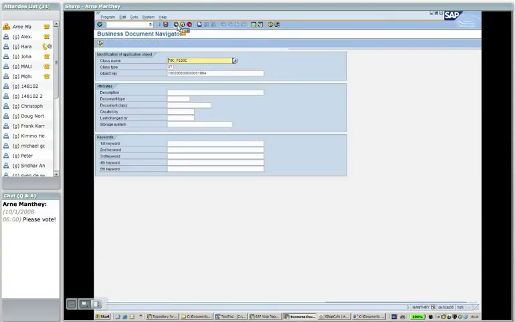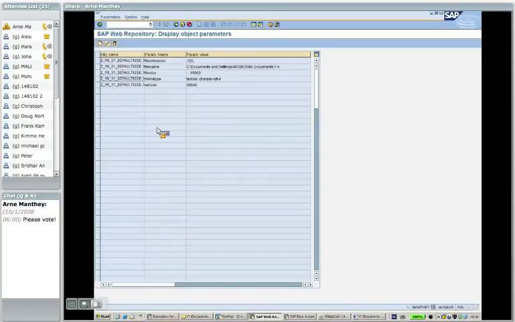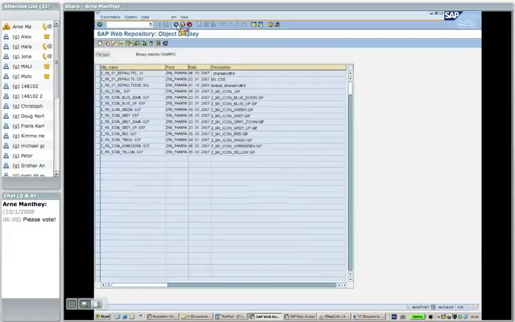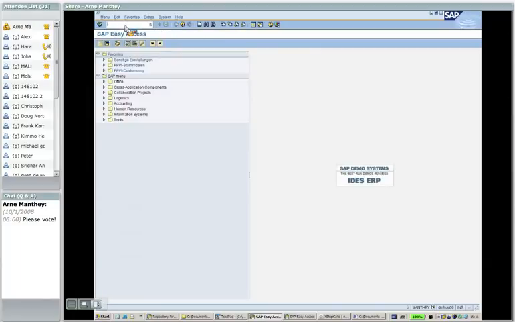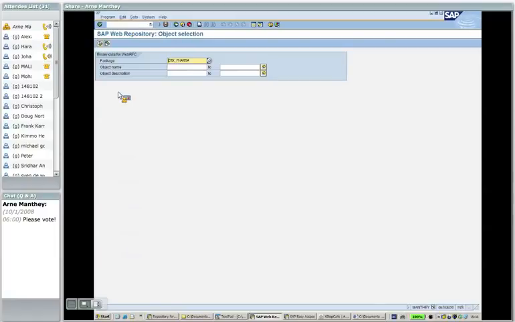Next thing I'll do is I'll show you where the files are located that do all these manipulation and conversion. So I'm going back here. The transaction is SMW0, and you have to click here for binary data, and let's leave that out for the time being, and I can, for example, use star XSL to find all the XSL style sheets that are available in the system.